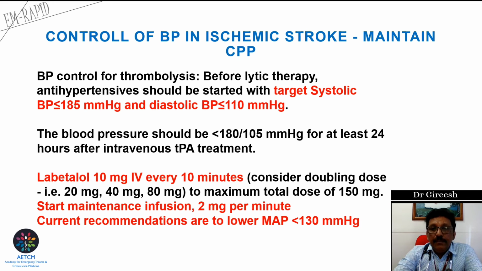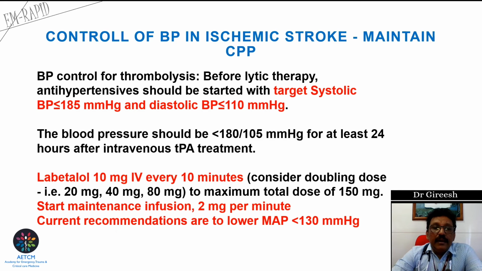Control of BP in ischemic stroke. We have to maintain the cerebral perfusion pressure. That is very, very important. If the patient is having high BP and we suddenly drop the blood pressure with some sublingual tablets, there will be a sudden drop in cerebral perfusion pressure, and that can kill the ischemic penumbra surrounding the stroke area. So, a cautious reduction in the BP, especially when the BP is slightly higher, because that high BP may be helping the perfusion of this ischemic penumbra.